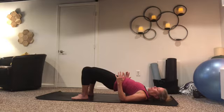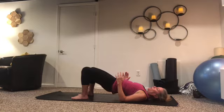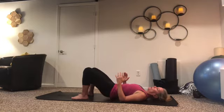Can you tell where you can feel that in your back with your hands? Your arm bones are kind of moving behind your spine into shoulder extension. Can you feel that? And then we'll release all the way down.